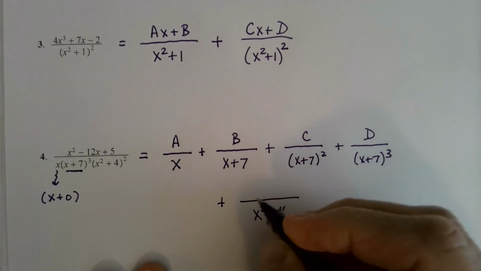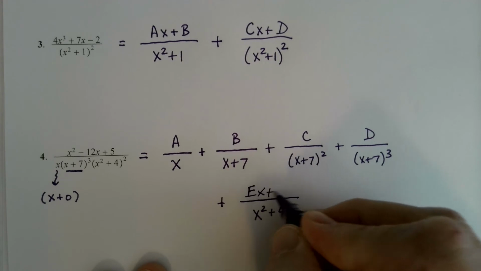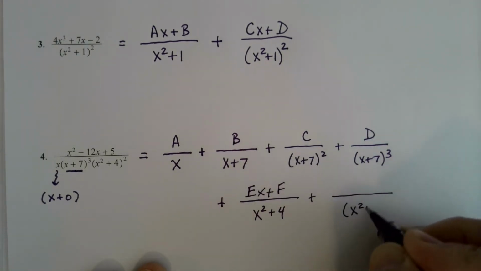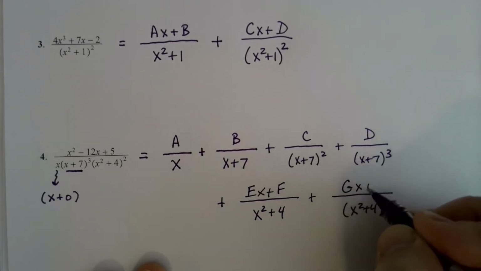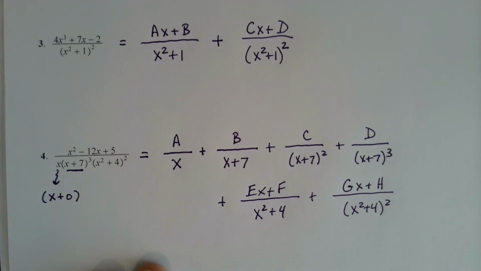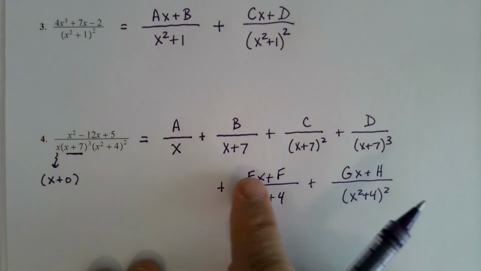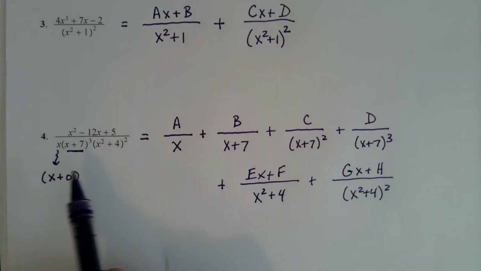That's a quadratic right now, so we need what? I left off with d, so I'll do ex plus f. And then the last one, x squared plus 4 squared, fgx plus h. Ooh, okay, so now a, b, c, d, e, f, g, h, those are real numbers, and so your task is to find those real numbers. How do we do that? We're going to talk about that next.